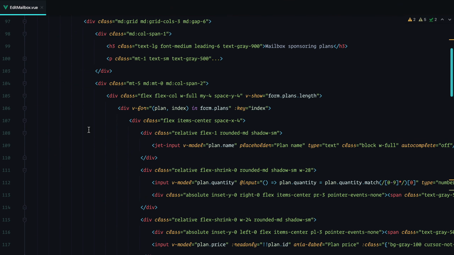As much as I love Tailwind, it always gets in the way when trying to explain things, so give me a few seconds to fold all these unneeded elements and attributes.